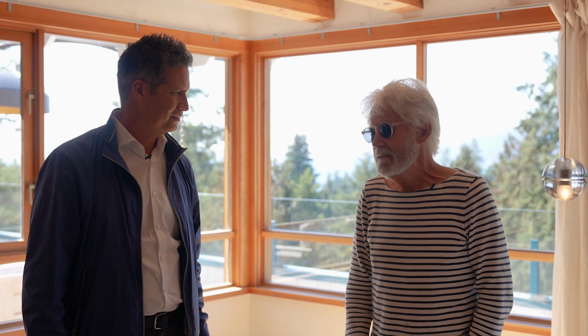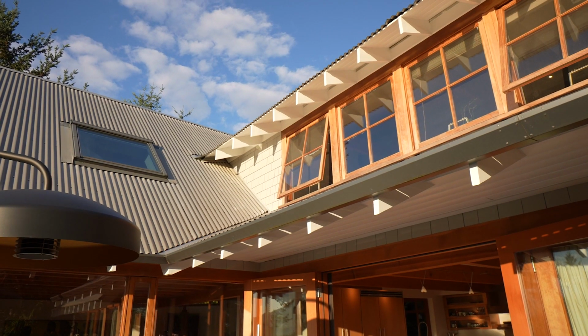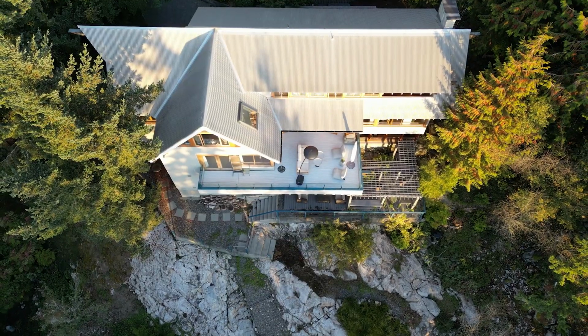Well, it was an opportunity to take an older house, an older post and beam house that was really simple but had worn out, and to keep some of the real positive things about that old house, like the timber beams inside. We added to that. We used that as the basis and the position on the property, which allowed us to grandfather the existing site, and that allowed us to place this part of the house where we wanted to, and to build it in a kind of a West Coast post and beam vernacular.